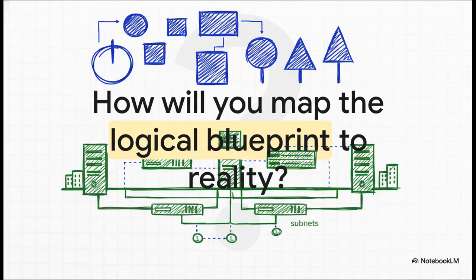And that brings us to the ultimate question. Now that you can clearly see the logical domains, trees, and partitions sitting perfectly on top of physical sites, subnets, and domain controllers, how will you use this foundation to architect your own enterprise network? Once you see these two layers, the logical blueprint and the physical building, working in tandem, Active Directory Domain Services stops being a pile of jargon. It becomes a powerful, structured system you can confidently build upon. Thanks for joining me for this explainer, and I hope this architectural roadmap helps you build your next network with absolute clarity.